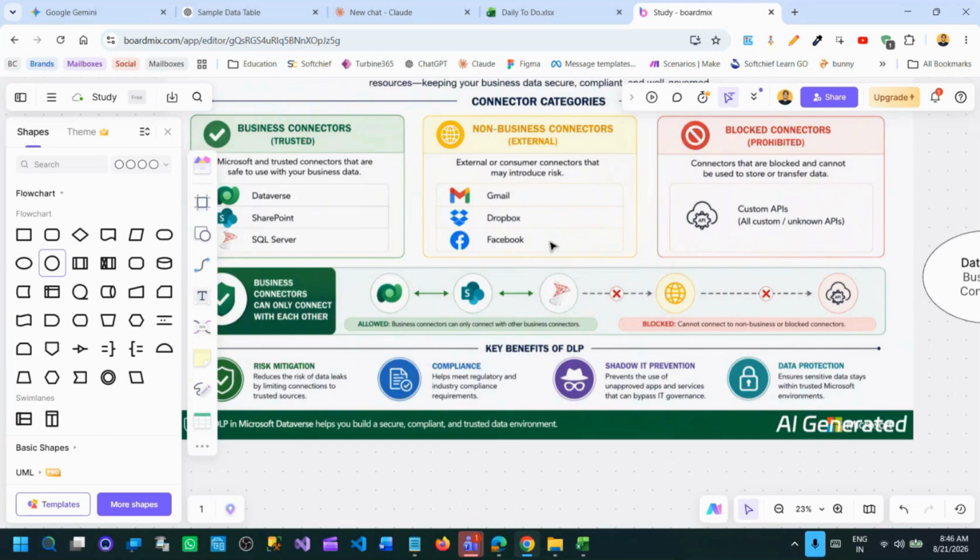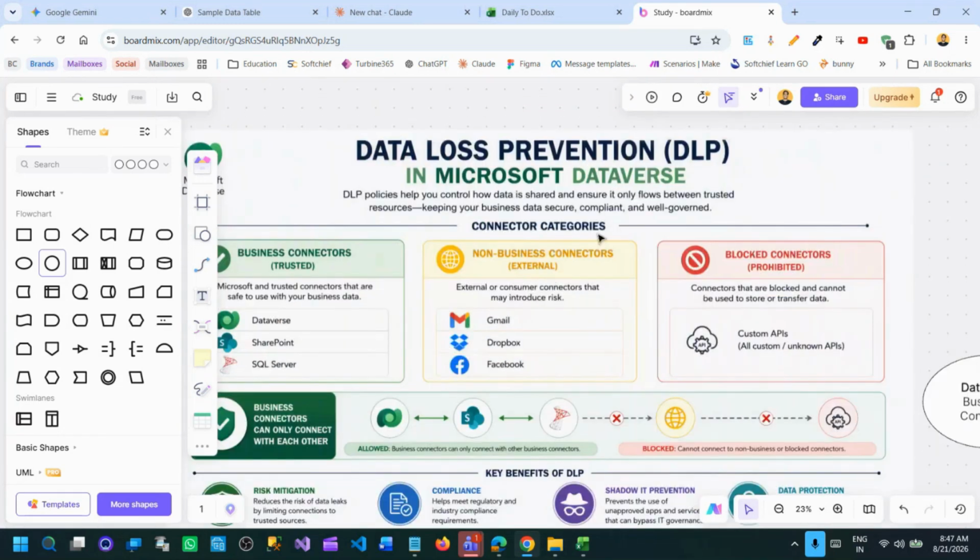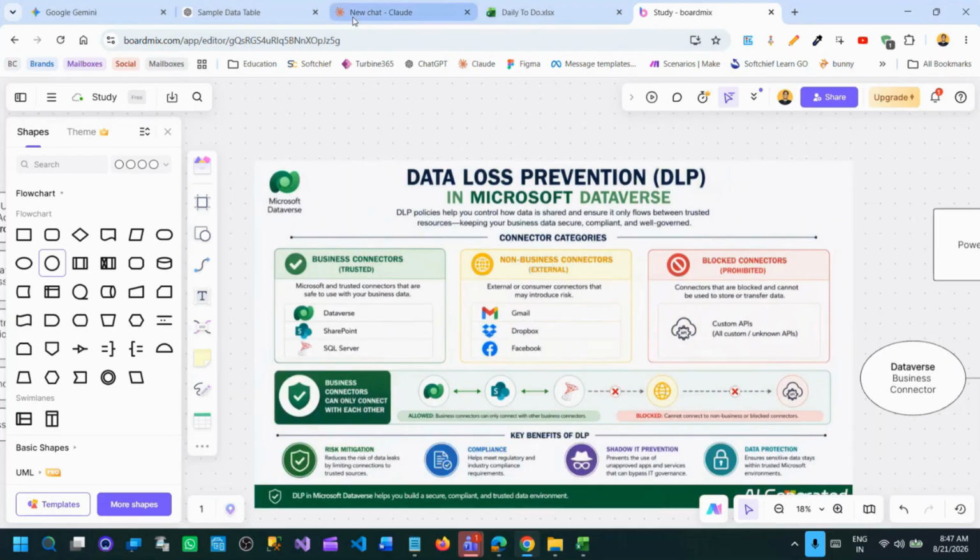So let us configure a data loss prevention policy in Microsoft Dataverse to restrict data from unauthorized parties or resources, keeping business data secure, compliant, and well governed. So let us go here and configure that.